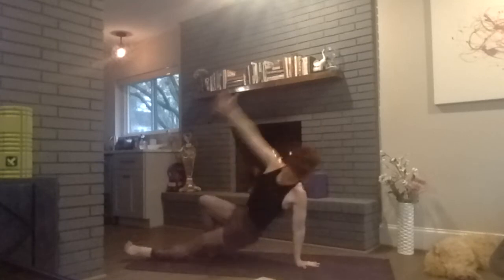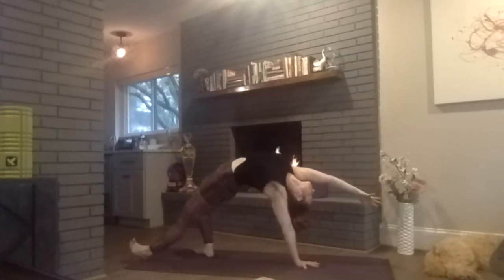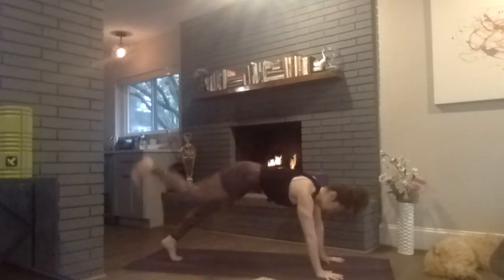Now drop all the way down to your hips. Circle your left hand behind you. Reach your hips up and your right hand up and back for a back bend. Now you're going to sit all the way down. You're going to take your left hand to your right shin, cross around cheetah, right knee to chest back to the top of your mat.